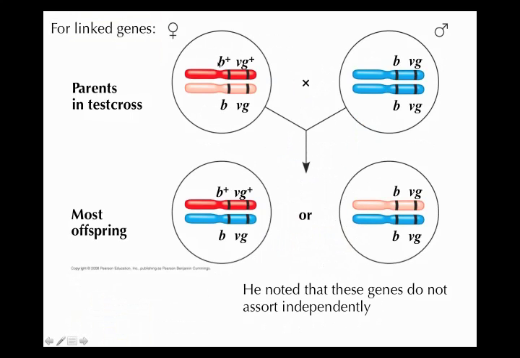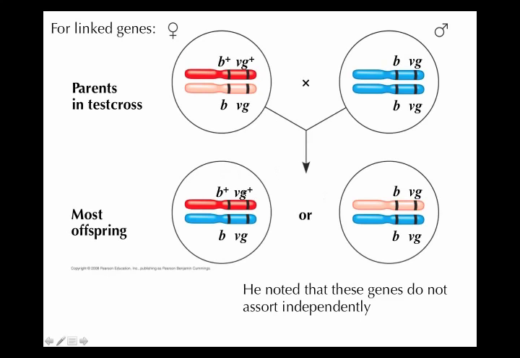So the female, we know she's heterozygote for both of the genes to start with. And it turns out he found out that they're on the same chromosome, and you can see why this is. So if she has the two, we call them wild type, the two normal versions of the genes together, and the two mutant versions, that's these guys. So the two normal ones are going to travel together, right? And the two mutant ones from the female travel together. And since the male has all mutant, which is recessive genotype, he doesn't cover up anything. So we're really just looking at what does the female give. So this female, in this case, she gives both wild types.